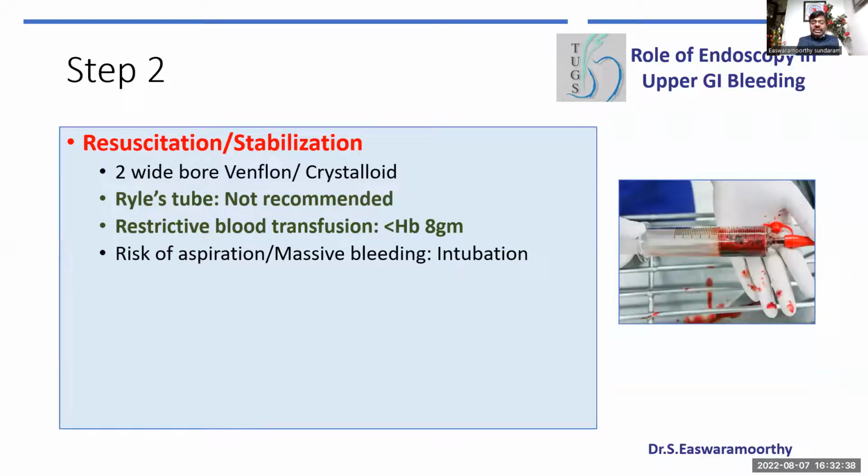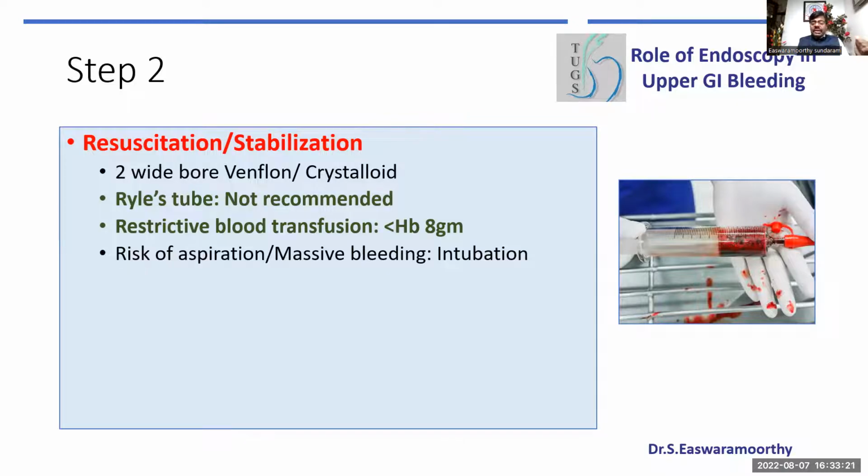Coming to the next stage, how aggressive should your resuscitation be? The word I use is conservative resuscitation. What do I mean by conservative resuscitation? I won't be in a rush to bring the BP back to normal. If you bring the BP very high, he is going to rebleed. So I'll be putting in a Venflon or wide-bore needle, but I would be very restrictive about the volume transfused, be it blood or crystalloids. I try to keep the hemoglobin hovering around 8 grams. I won't try to make it normal, because until you get source control, don't be in a hurry to push blood, as rebleed is quite possible.